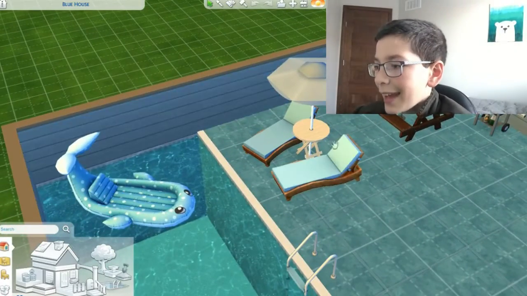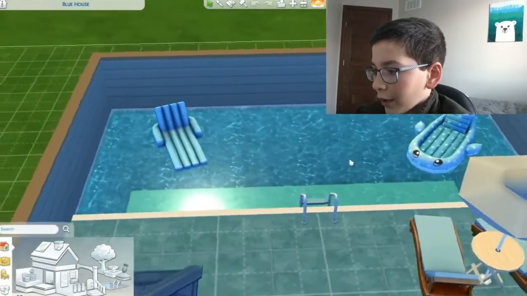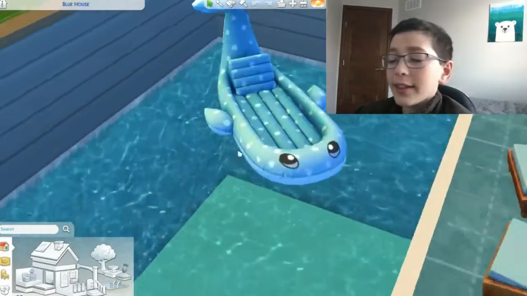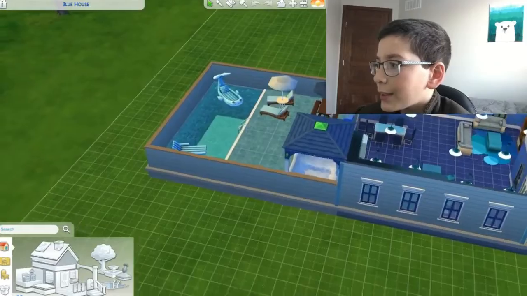We have somewhere to sit, and we have just some lounge chairs, and we have 2 pool floaties that are really cool. I love this one. I think it's so cool. I wish I had this. Like, I really wish I did. Well, I don't have a pool, so I don't think there's any point for me to have it.